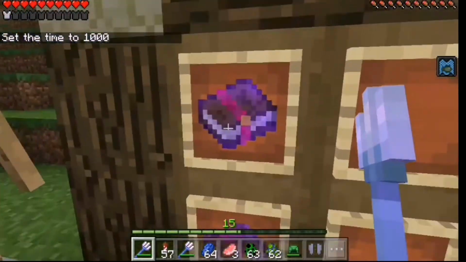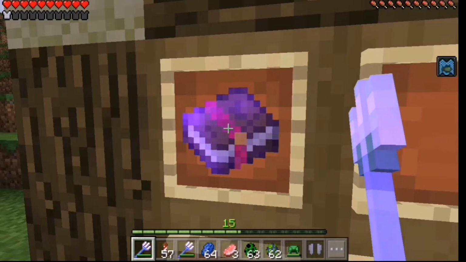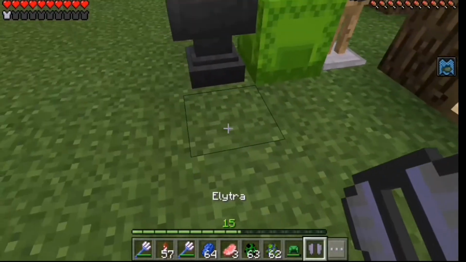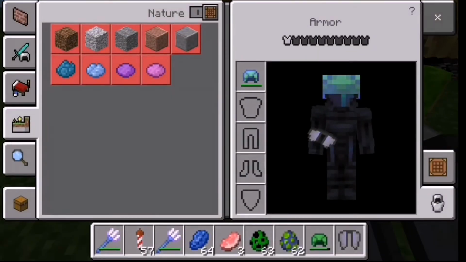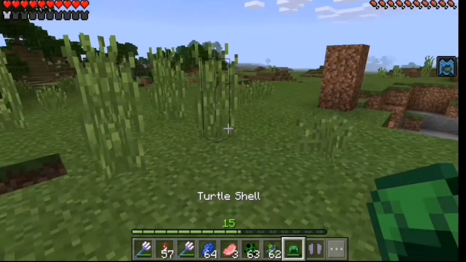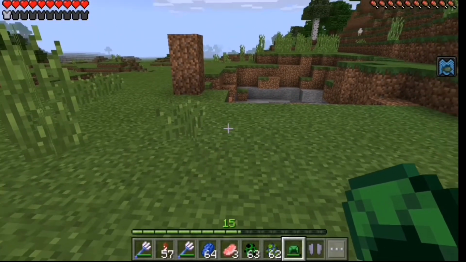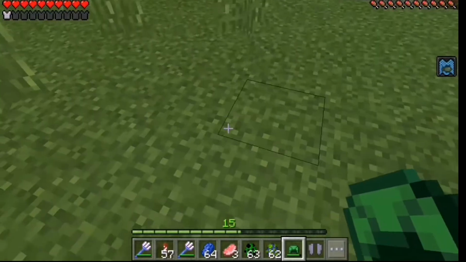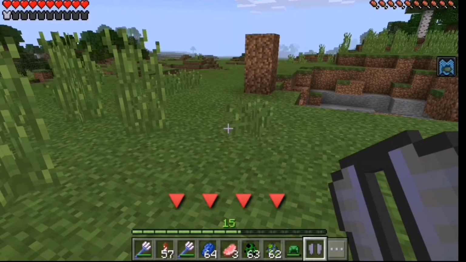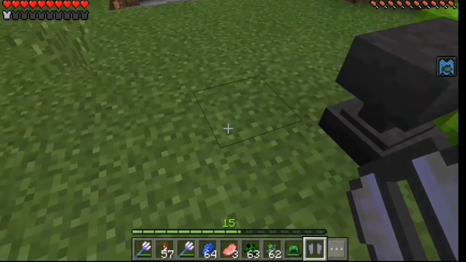But if you have mending on it, this book right here, mending on here, you can just take off your Elytra in your hand, then take your sword, kill something. And if the XP wants to come into your XP bar down here, you just hold that with mending, and then it will go on your Elytra. You won't get XP, but you will get your Elytra fixed.